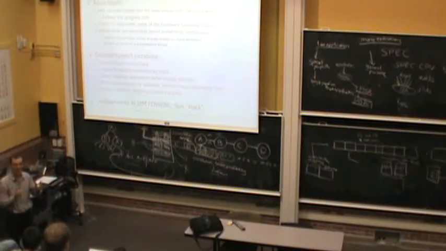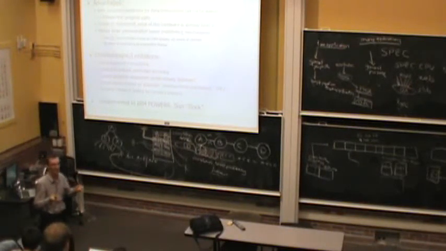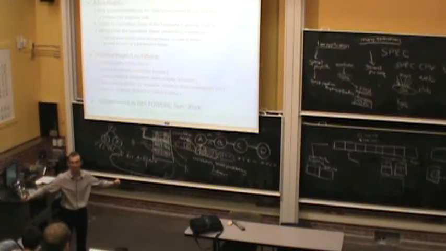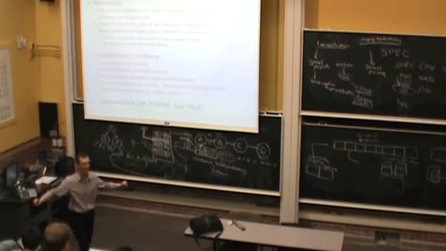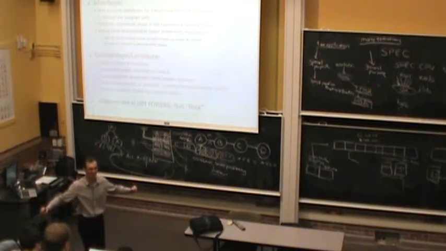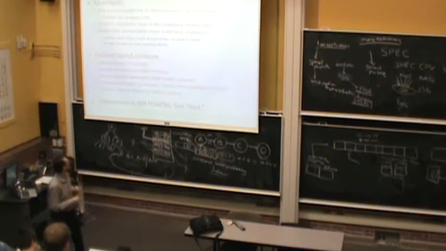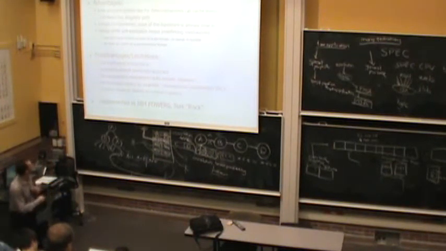Now, if you're on the wrong path, it's not necessarily true that you're not prefetching useful data, because your wrong path might be touching the same data you would be touching on the correct path also. I'll let you think about that. You've probably written programs that do that. For example, loop iterations, right? If you execute future iterations that will touch data that you're going to touch later on anyway, that's not a problem, and you may have mispredicted the branch.